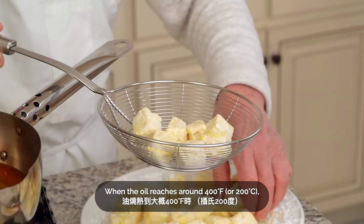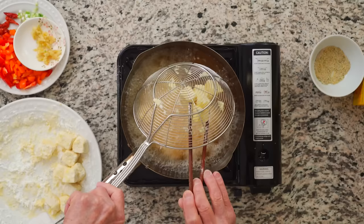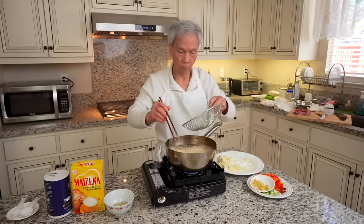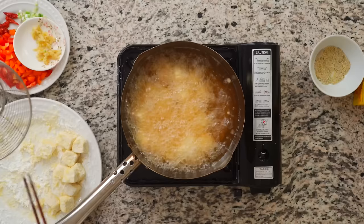When the oil reaches around 400 degrees Fahrenheit or 200 degrees Celsius, we'll drop in our tofu gently, being careful not to splash the oil. 嗱，俾落嘅時候咧，唔好喐佢先。Once the tofu is in, be careful not to mix it too much right away, or the batter will fall off. But we'll make sure to separate any pieces that are stuck to each other. 呢個時候咧，就擺埋嗰啲落去，一個邊俾落去。We'll add in the remaining pieces on the side so they don't stick to any of the pieces.